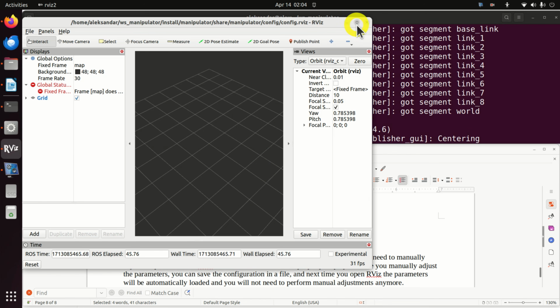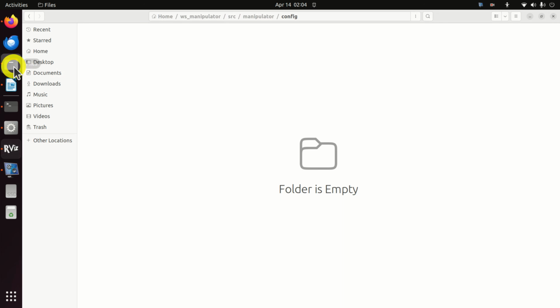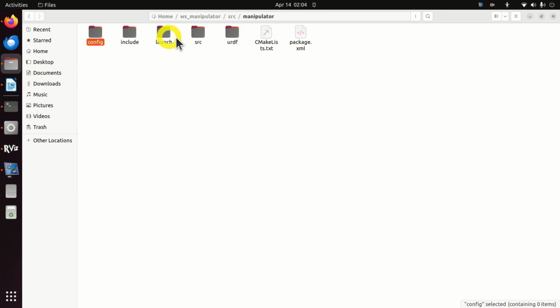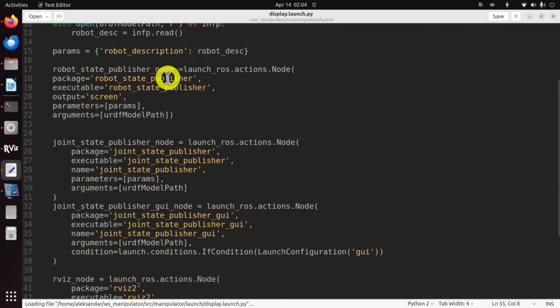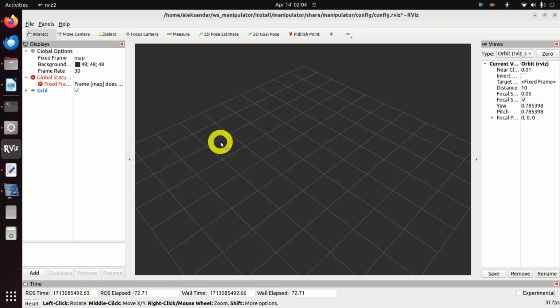Let's see our RViz. Nothing happens. Why is that? Well, if you now go back to your launch file, and we can easily find the launch file over here, you will see that there should be some configuration file for RViz. However, we don't have that configuration file the first time we start RViz. However, we can adjust RViz such that we can display our model and create that file such that next time you run the package, you will actually see the model immediately. Okay, so let's make a few adjustments.